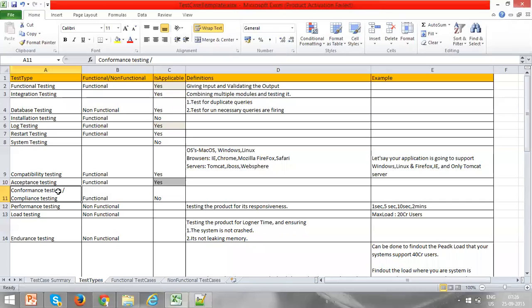So compliance testing is nothing but, if any application or feature which is developed follows certain standards, we have to make sure that the feature really followed those standards. Let me tell you once again.